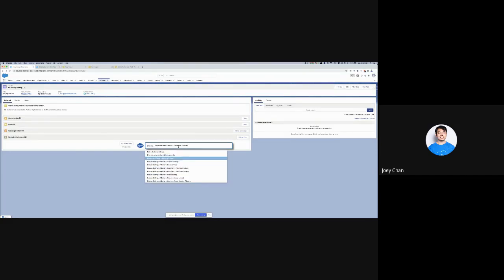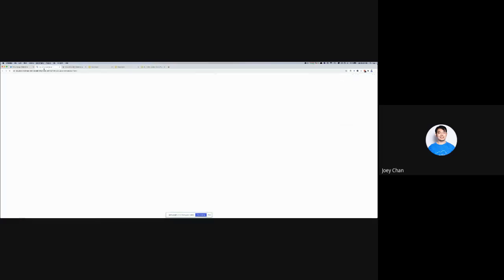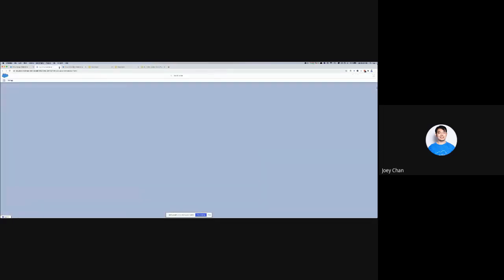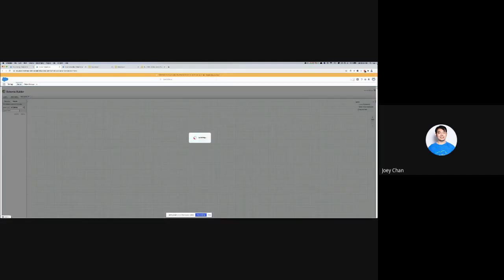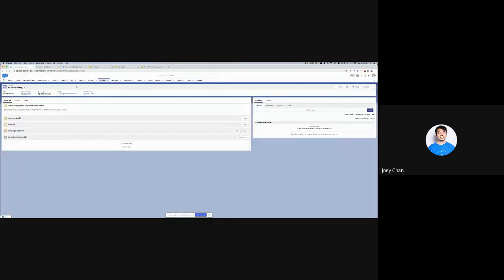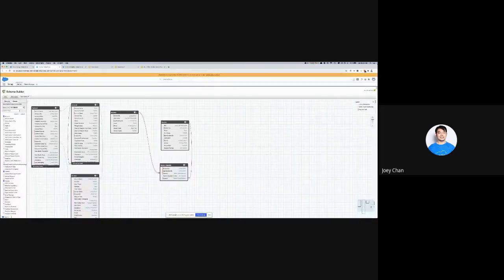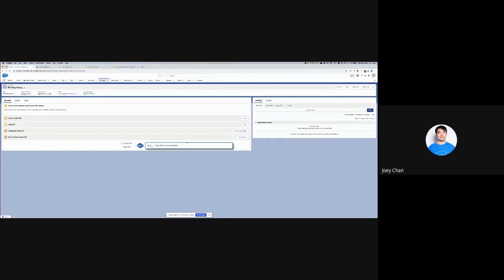So in this case, I can either open up schema builder within the same window or a new tab. I just need to command click, so that will open up a new tab for me. I'm the type that tends to open up quite a lot of tabs in order to speed things up. So that could be a really good way to stay within the same record and add more fields as needed, right? From here, you have quite a lot of options.